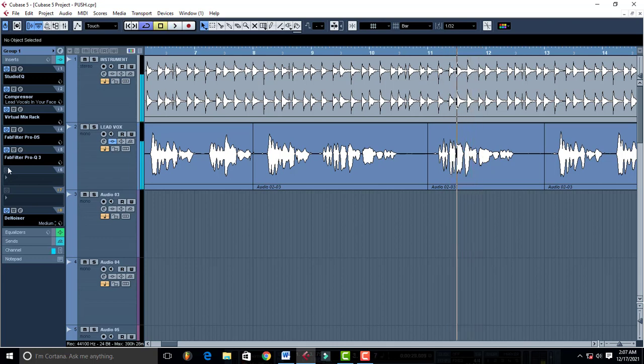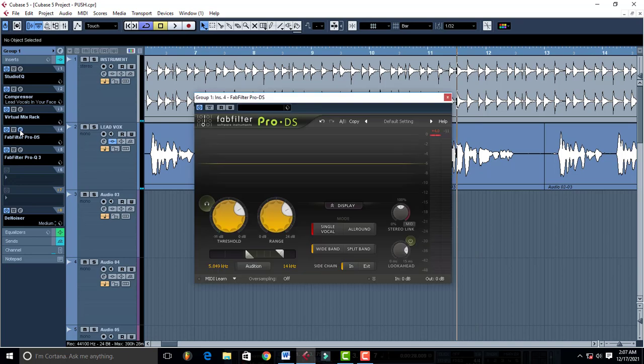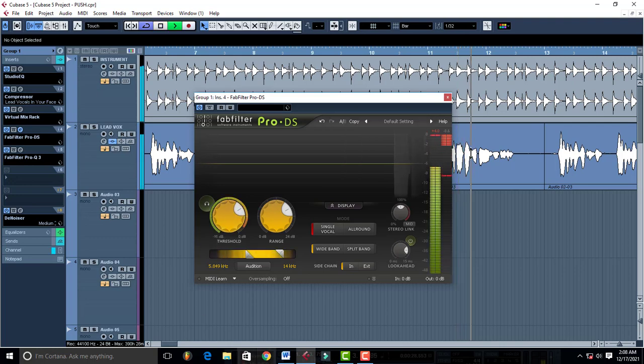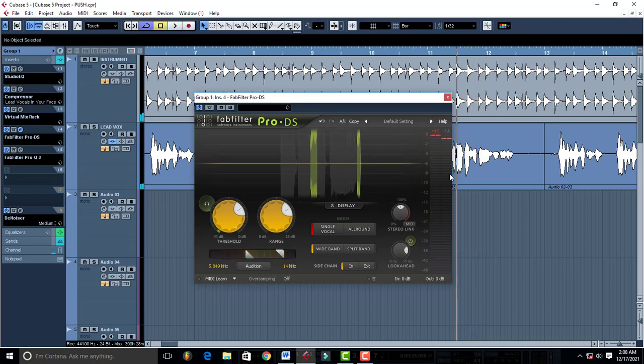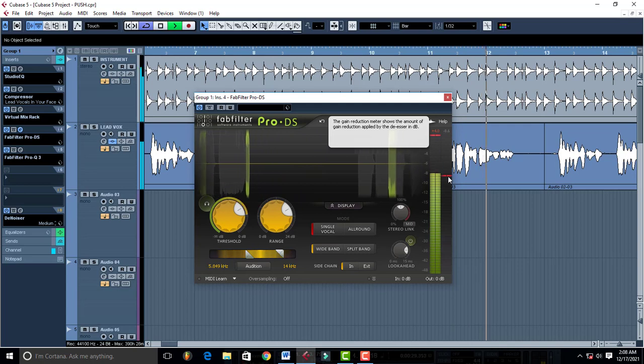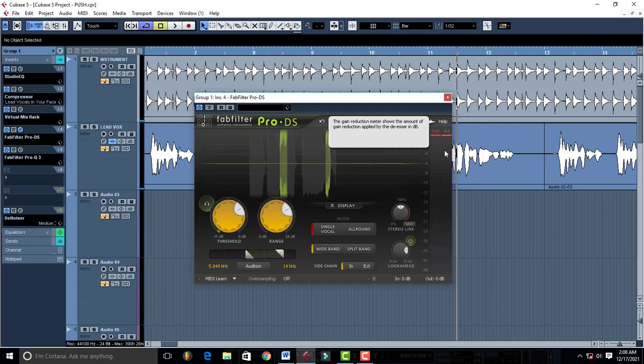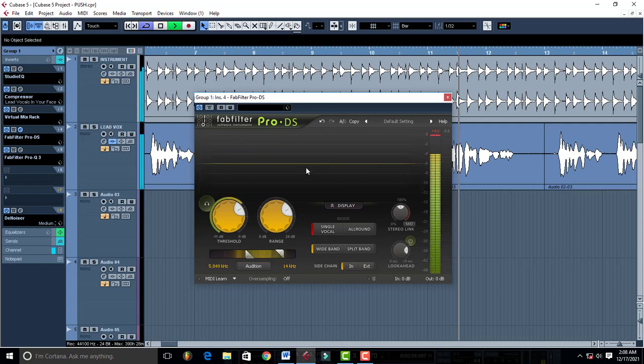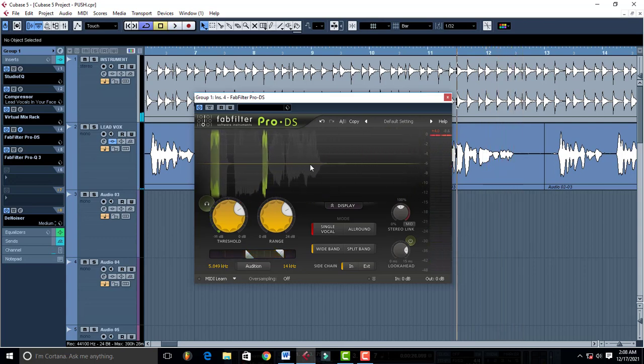So right there, this is why I added the de-esser, Pro De-esser from FabFilter. I gave a threshold of negative 18 to de-ess the S's only. As you can see, it shows you right here. This is what I'm de-essing: only the parts where the S's come up. The other parts are not affected apart from the S's.